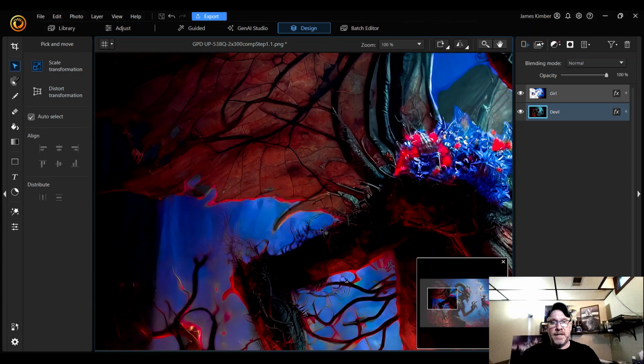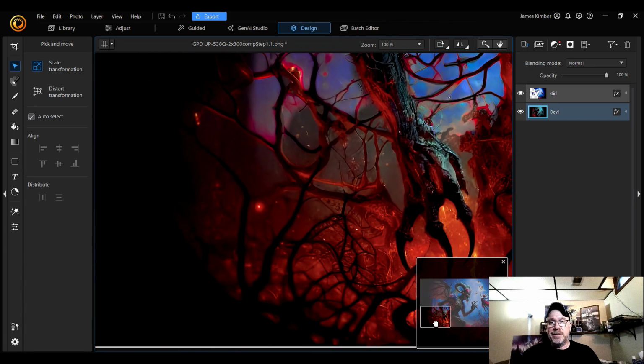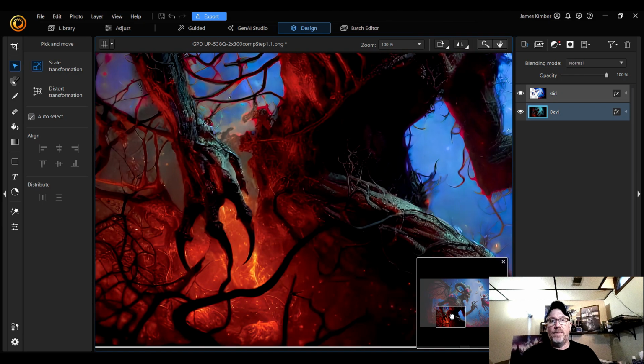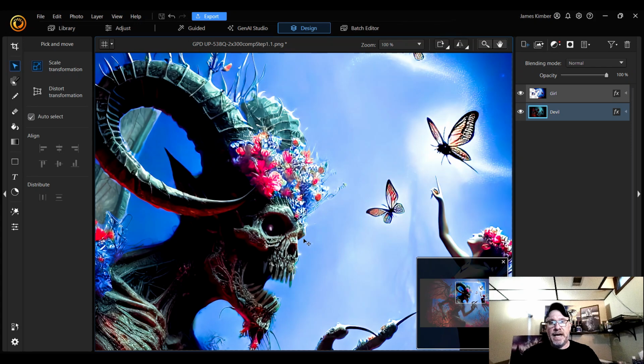See here, we've got a little bit of haloing, but because we haven't done anything over here, it might go away without a problem. It might also just look really cool from the flames behind him. The main thing was on the front edge here. If I hadn't left a little bit of this edge, you can see one little spot right there where the blue came through where it shouldn't have. But that's so small and it's on the very edge of his nose. I'm not going to worry about that.